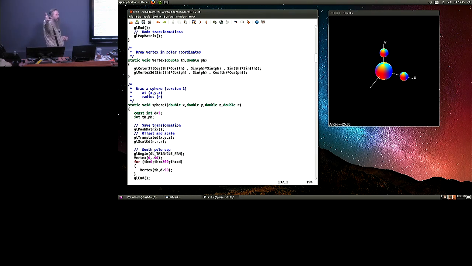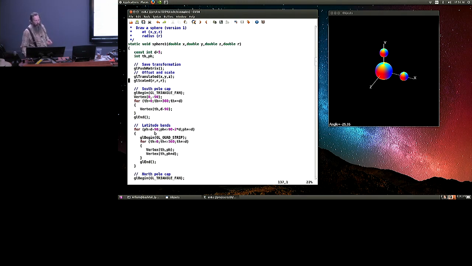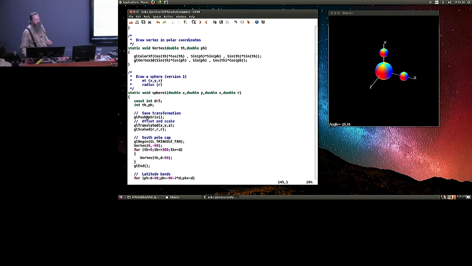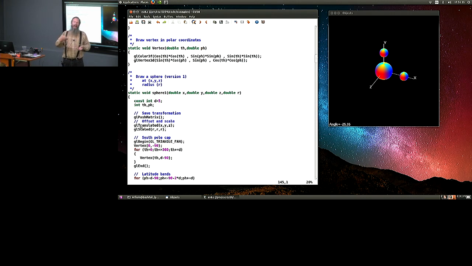It puts it where I want it, right? And what does the push and the pop do? It basically isolates those transformations to just this function, right? So remember, the way that the state machine works is that each of those transformation operations that I call adds to whatever the transformation matrix is. So if I call, you know, draw a sphere that's of radius a half, then obviously that R's value is a half. And if I don't undo that by calling pop matrix at the end, then all future spheres will be scaled by that a half, a half, a half, right? Or all future vertices. So the push and the pop basically isolate things to this particular function.